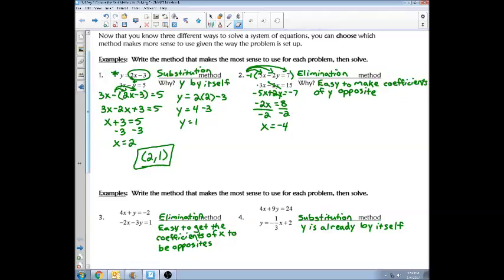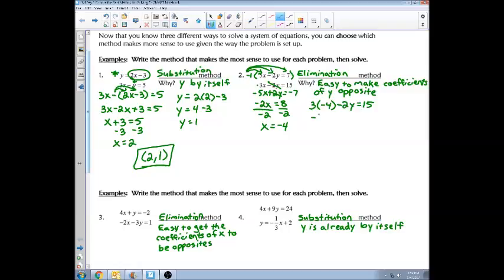Now that I've taken care of all that, I do not want to plug my negative 4 into the equation I made. I want to plug it back into one of the two original equations. I'm going to choose the 3x minus 2y because they are smaller numbers. So I'd have 3. Remember, x is the variable I'm going to plug in for. So start writing your equation until you run into an x, which is what I do right away. So it's 3 times negative 4 minus 2y equals 15.